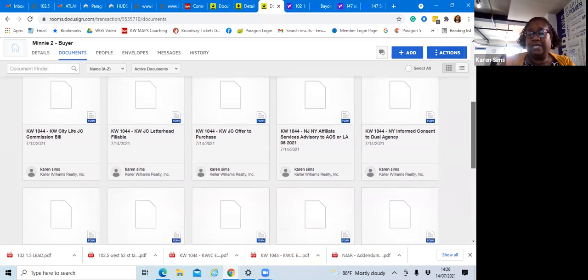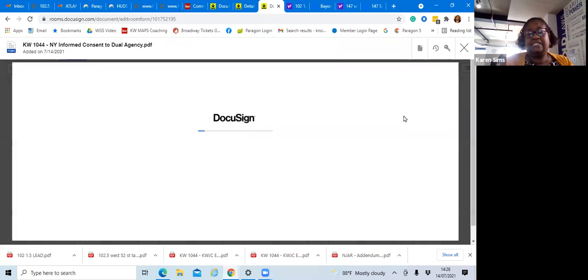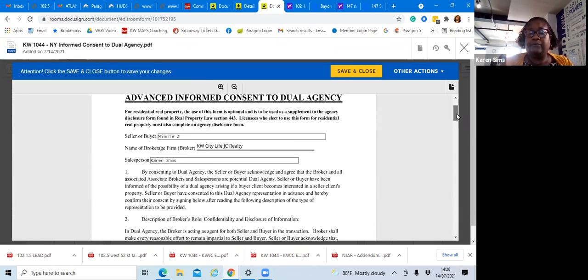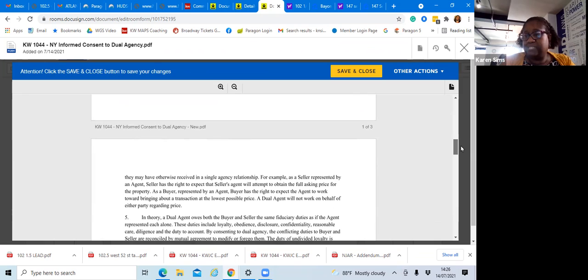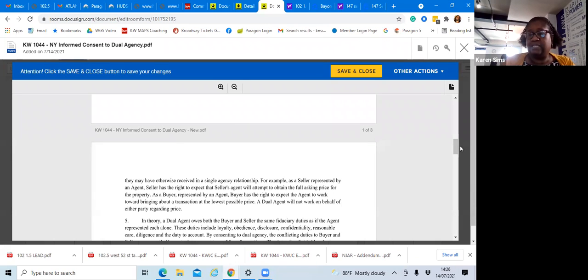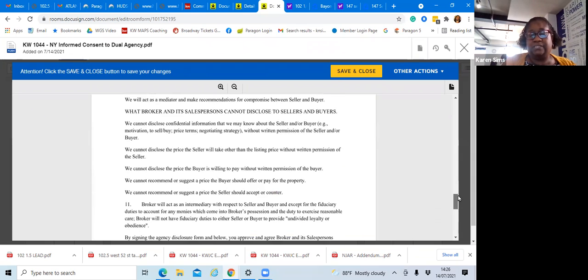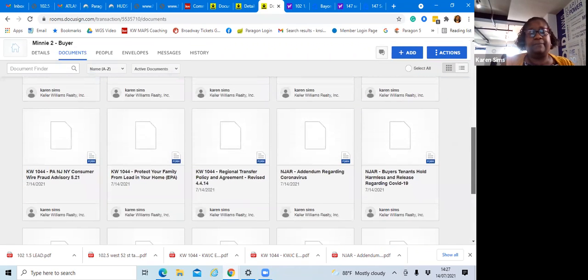Okay. Informed consent to dual agency. Again, you have to give permission. Just like the seller has to give permission to look for a buyer, you have to have the permission that you're going to be working for both the seller and the buyer. However, you may not directly ever speak to the seller, especially if it's another agent, but they just have to know that we're under the same umbrella, that we're all one company. So that's why it's disclosed through an agency. At no point in time can you give one party any unfair advantage over the other party. And when you tell them that, that makes them feel okay with signing the dual agency agreement.